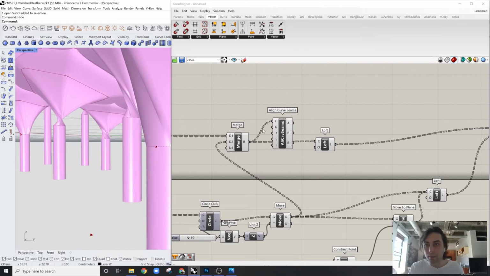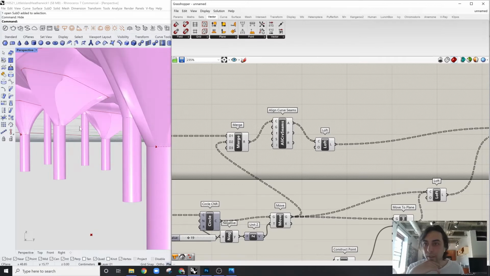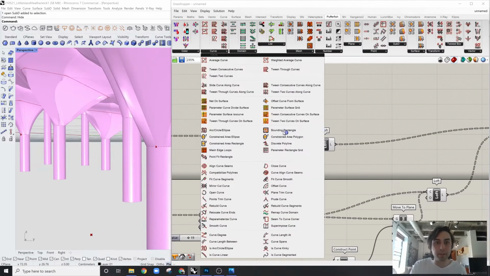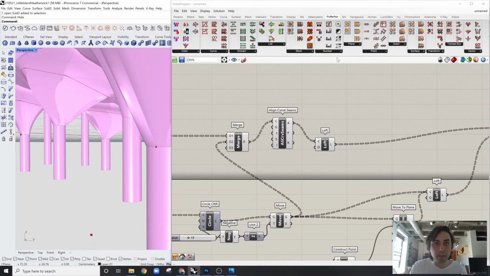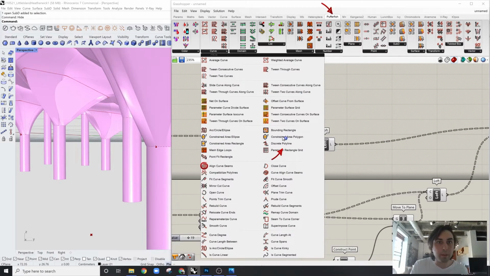Like these ones are terrible. If I bring in this aligned curve, what would it do there? Ooh, yeah, that's not nice. Where's the other one of these? Control Shift, line curve seam. Oh, this is in... oh god, where was that? Oh, Alt to see where it's pointing out.